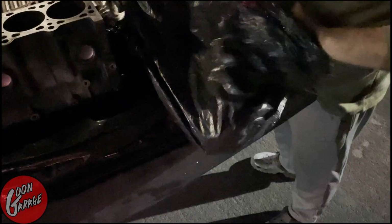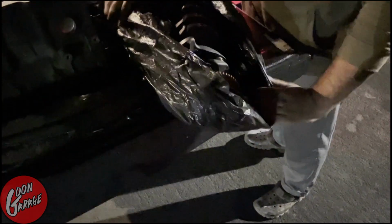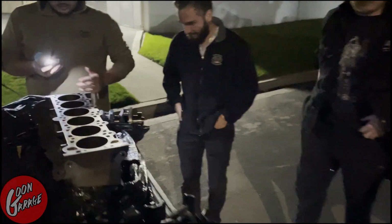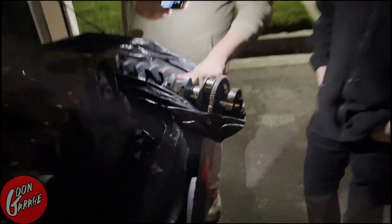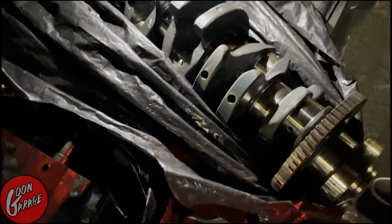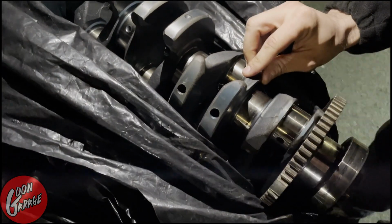This is the one that I just had micro polished because I was gonna build this motor. What'd you change it to? S54? LS. That's a little different. This one literally just got polished. Pull up the light, Clive. Connor's the light man, you know that. Look at that. They didn't take any material off, they just polished it. Yeah, they just clean it up. Looks great. Mighty fine.